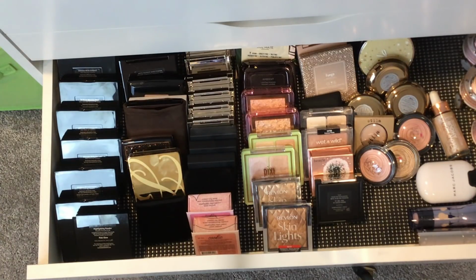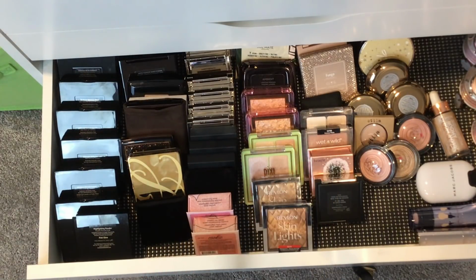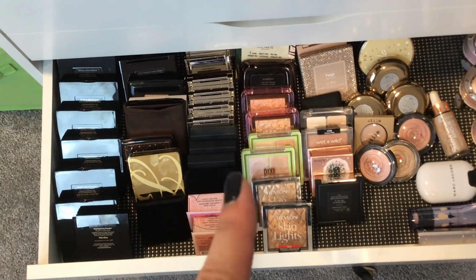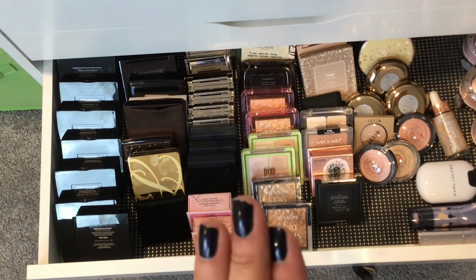So blush and highlighter, each of them respectively went up quite a bit. And unfortunately, it's not because I just went out and splurged. You guys, I have enough highlighter to last me a lifetime. I finished a highlighter in my face palettes, but I have also hit pan on quite a few. I've hit pan on my Mary Luminizer. I've hit pan on both of these right here. I hit pan on my Wet n Wild one. I've hit pan on, I can't remember which other one, but I know I've hit pan on quite a few of them, so I'm not that concerned with this.